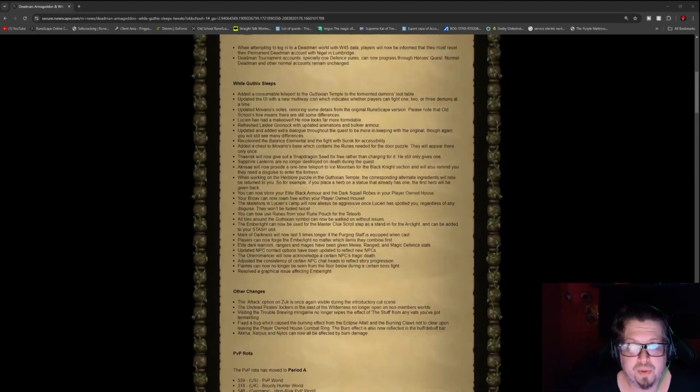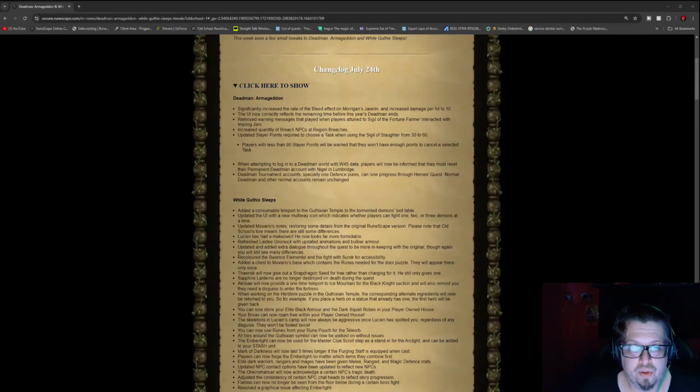Now let's head up to the regular news that is going on. So the Deadman Armageddon: significant increase to the rate of the bleed effect on Morrigan's Javelin and increased damage per hit to 10. The UI now correctly reflects the remaining time before this year's Deadman ends. Removed warning messages that players received when players attuned to the Sigil of the Fortune Farmer interacted with implling jars.